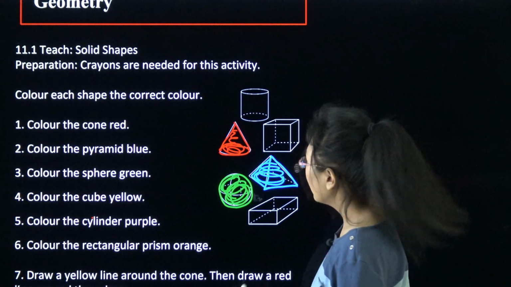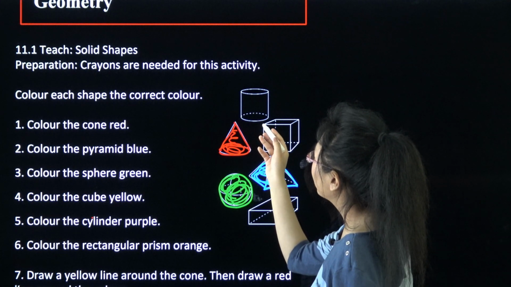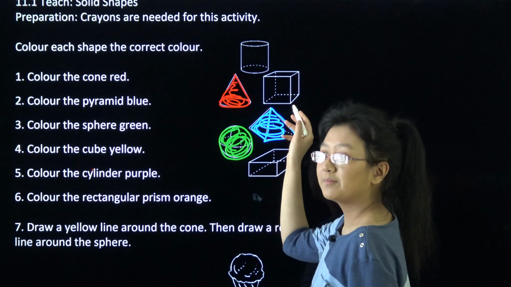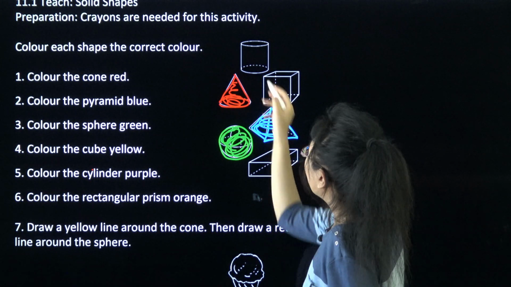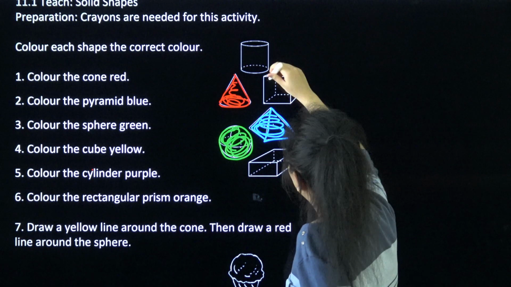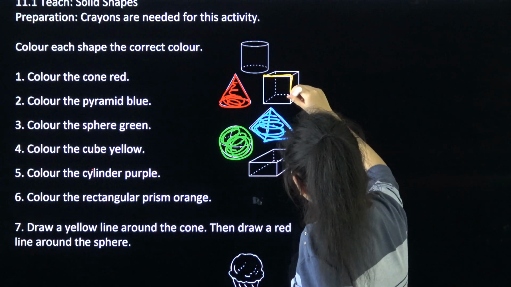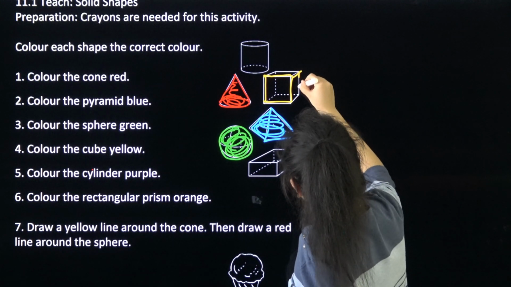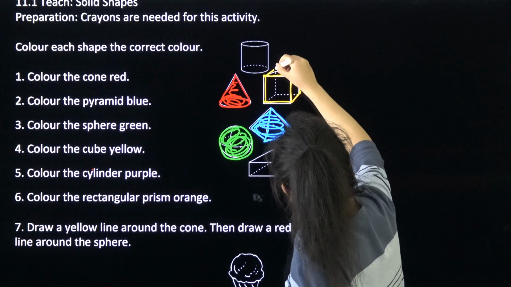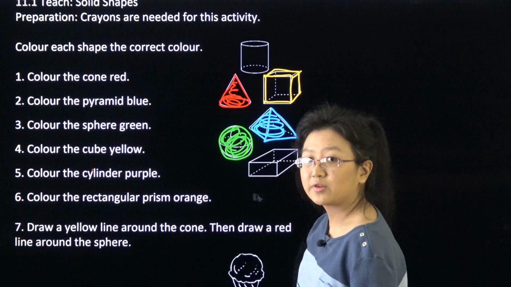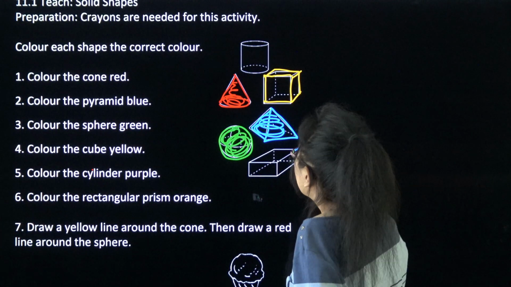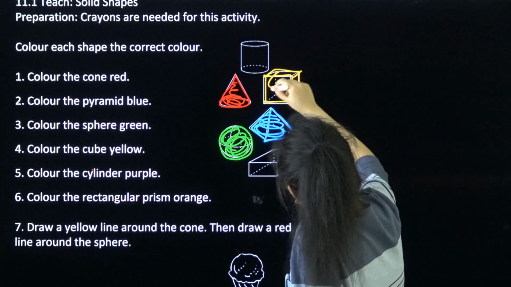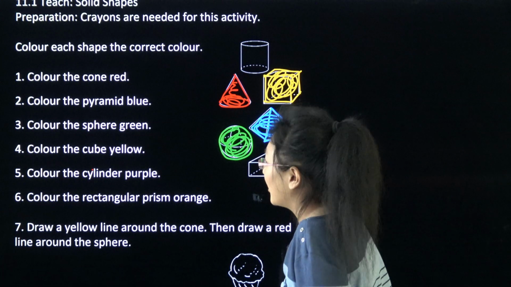So does this one have every side of the square? Does this one have every side of the square? Or does this one have a square? This one doesn't even look like it has a square. And that one definitely doesn't look like it has a square. And this one looks like it has a square. And because this is a solid shape, squares may not really look like squares depending on which angle you look at them from. So since we realize that a cube is made out of 6 sides of squares, then we'll color it yellow, because that's what the question asks us to do.